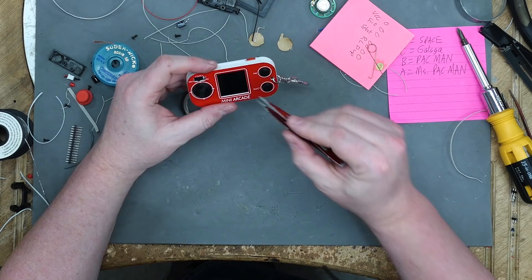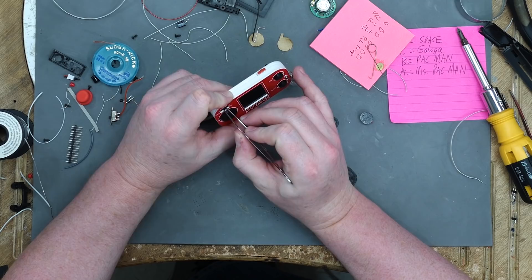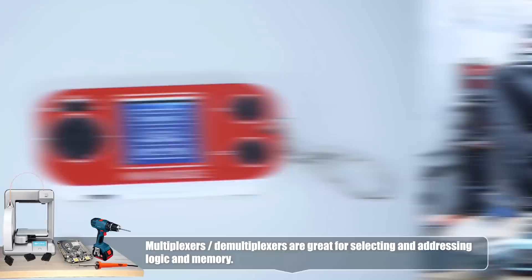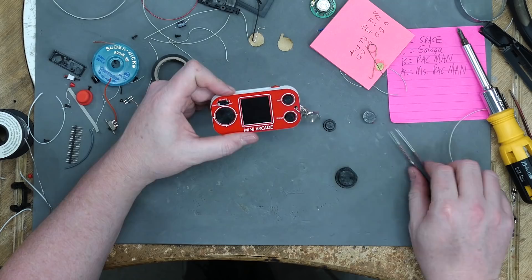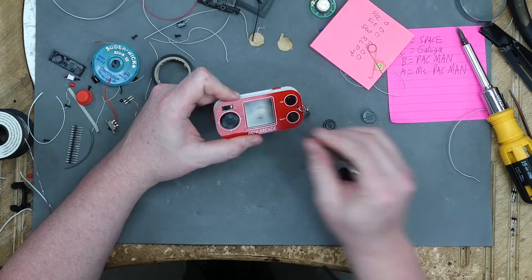Let's give it a shot. Going to Pac-Man — game two. Turn it on and we got Mrs. Pac-Man. There she is, Pac-Man's wife. The difference between Pac-Man and Mrs. Pac-Man? She has a bow on her head. And here's regular Pac-Man. Now let's switch to space — space one is Galaxian, space two is Space Invaders. Start up the game. I should do Pac-Man because then I can tell if the four-way joystick is working.